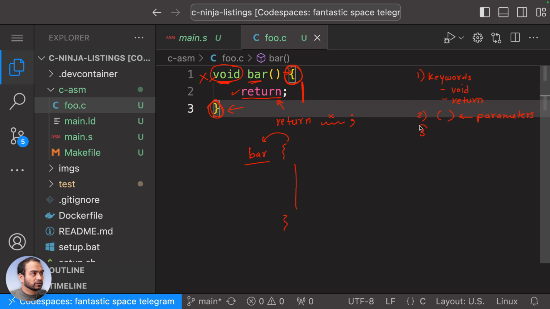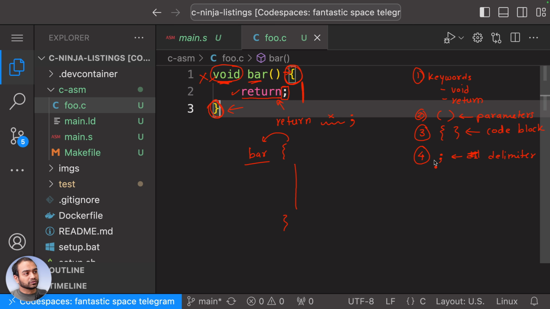And the third thing was between curly braces, we say it's a code block, a block of code or a group of statements. The fourth thing that we want to take a look at is this semicolon here. Every expression ends with a semicolon. Every statement ends with a semicolon. And this is the delimiter. Okay, I think I got this wrong.